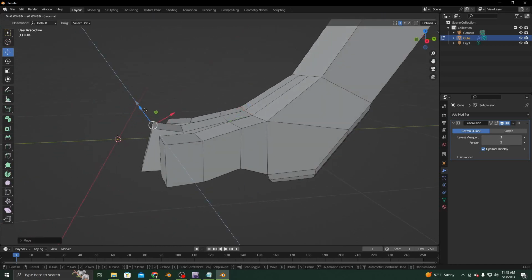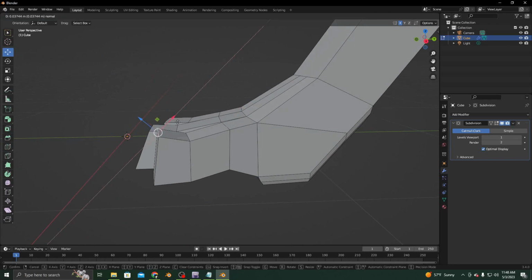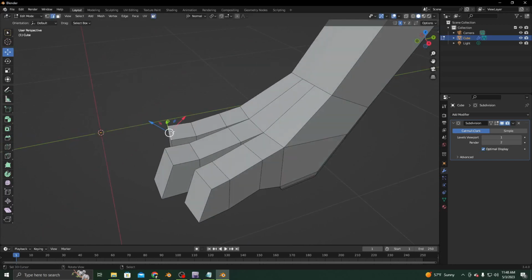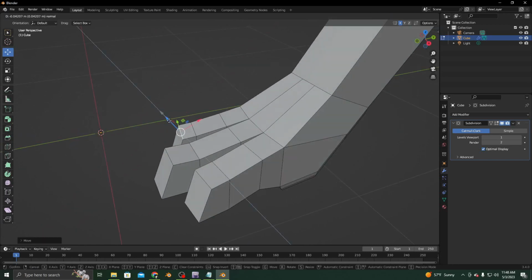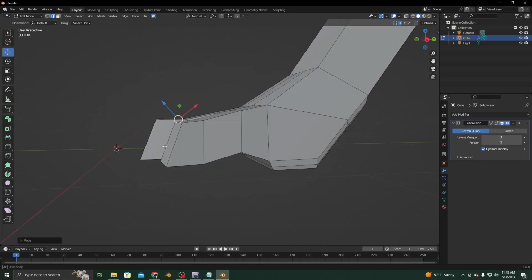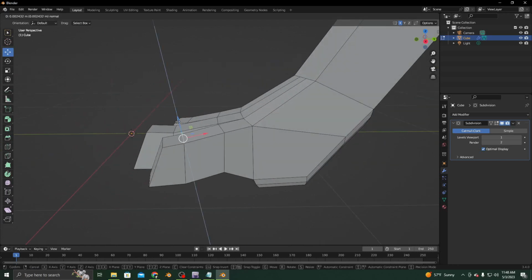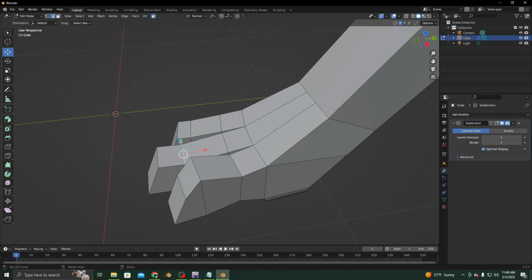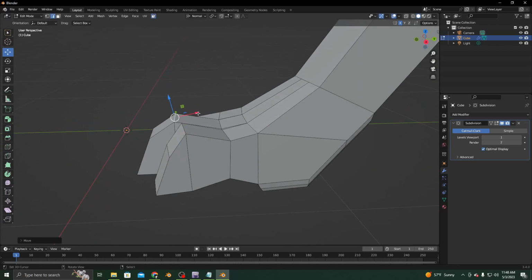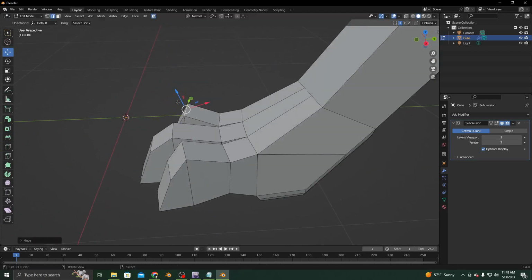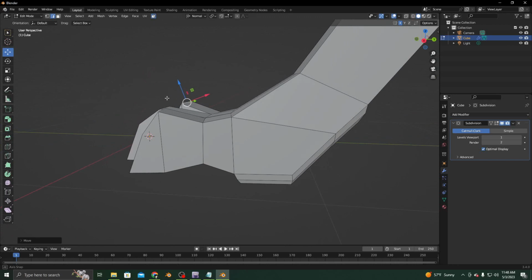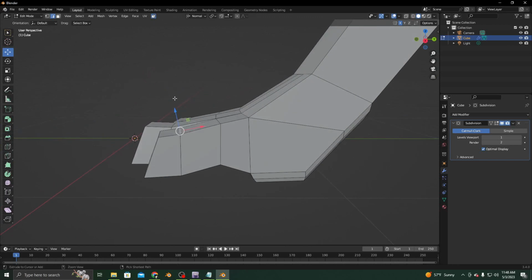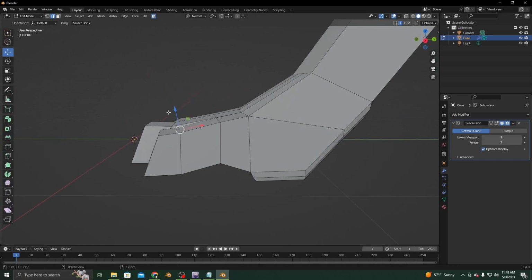And we're going to make a section for the claws to come out of. If you want to make paws, you can make this section go up like so. But we're going to make bird feet, which are a little bit more flat, I would say.